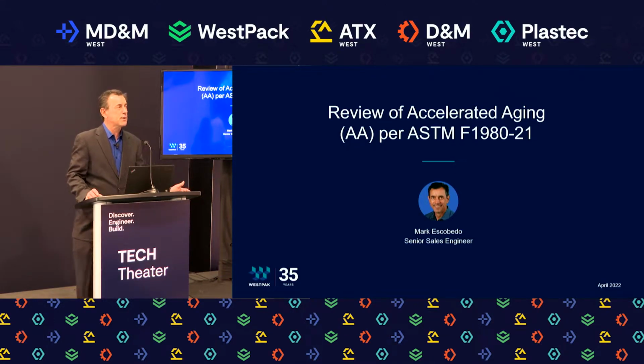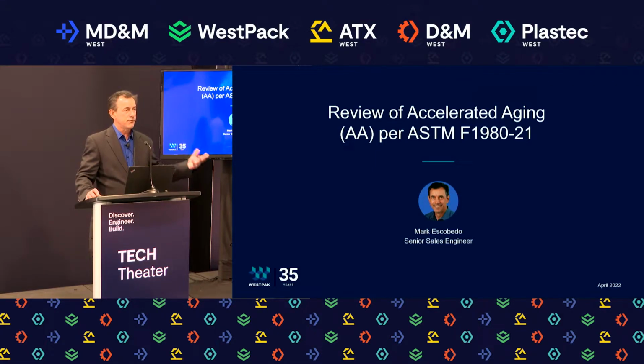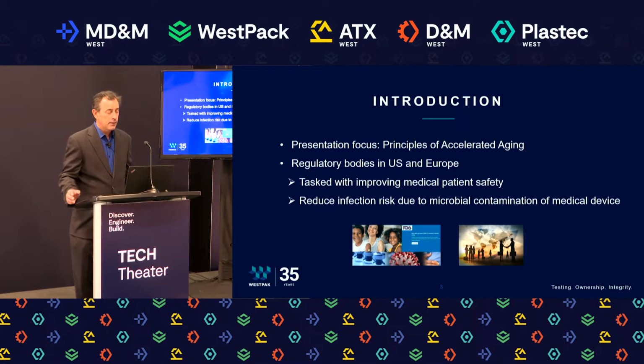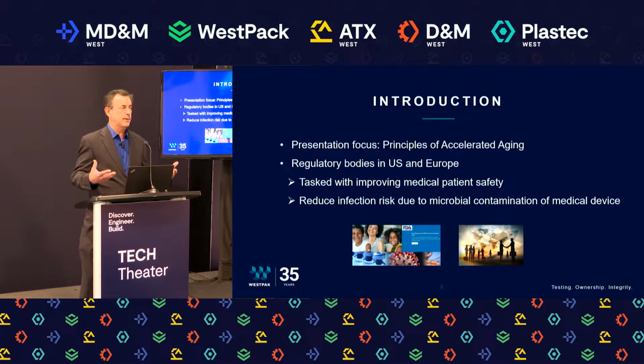This is the -21 revision, which happened in December recently, and there's a lot of focus and discussion about it because we're looking at humidity in relation to the standard. That's always been in the standard, but there's a bigger focus on it, and that's what we're going to talk about today. So we're going to dig into the standard a little bit. We're going to talk about the formula. We're going to dig into the variables and present the principles of accelerated aging. And the bottom line, of course, is patient safety. It's always about patient safety.